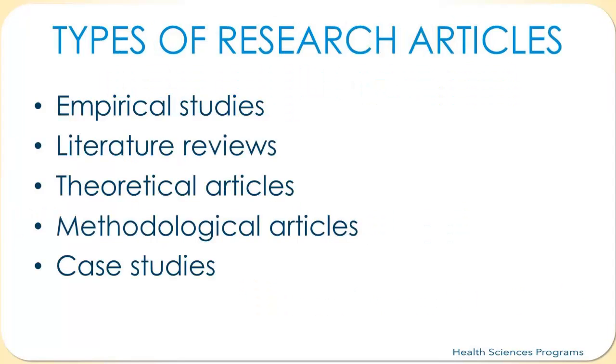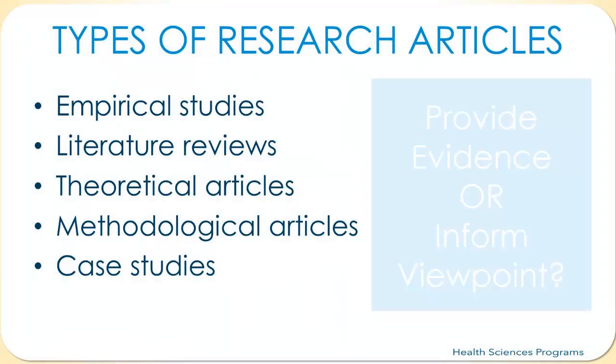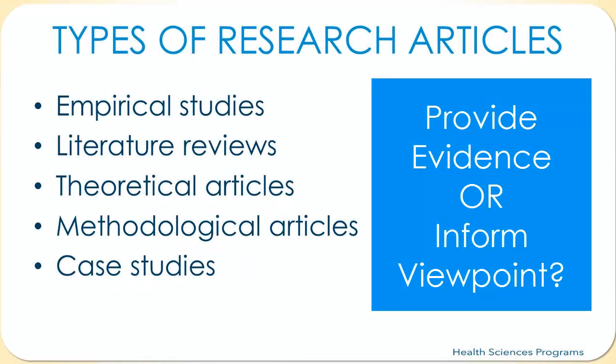Scholarly writing takes a variety of forms. In this video, we will explore the purpose of each article type to help you gain an understanding of its use and how best to implement it in your writing. Some types of articles will be used for evidence to support your recommendations, while others may help inform your viewpoint.